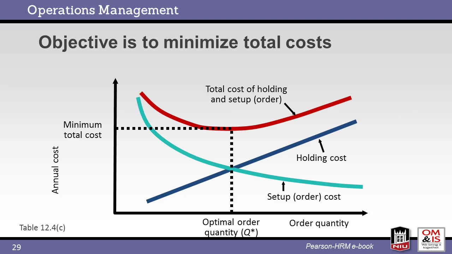Recalling our earlier discussion on costs, we see that setup/order cost per unit drops as the quantity increases. At the same time, the holding cost goes up as the inventory held goes up. Combining the holding cost and setup cost, we get a total cost curve that dips in the middle. The lowest point represents the optimal order quantity and the minimal cost. To minimize our costs, we order the quantity Q star each time an order is placed.